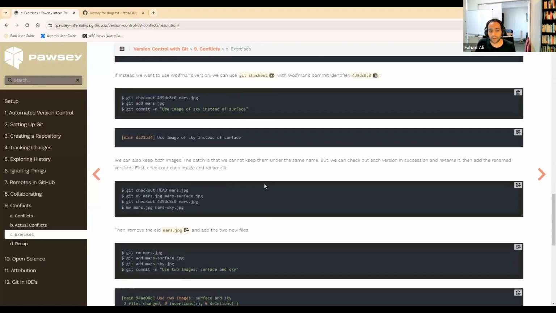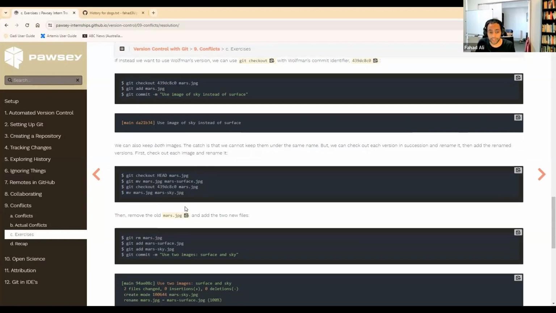Okay. Now, there's another way to resolve this, which is you can actually keep both images. So if you check out head mars.jpg, what you can do is change the name of mars.jpg to something else, like Mars Surface. Then you can check out the other version using this identifier, and change the name of that to something like mars.sky.jpg.